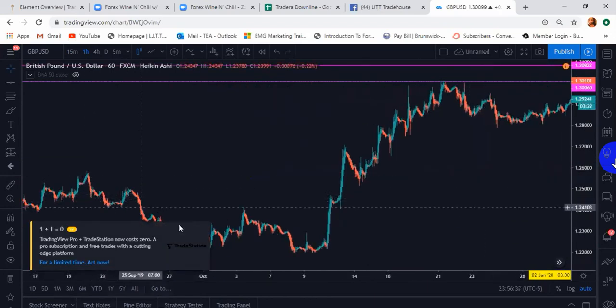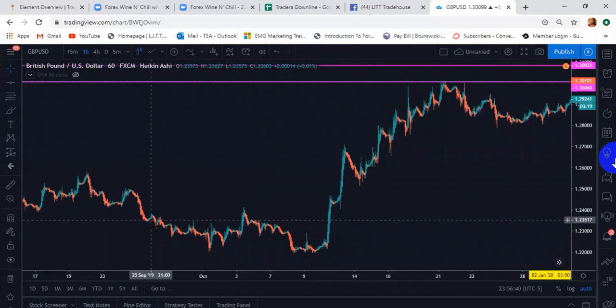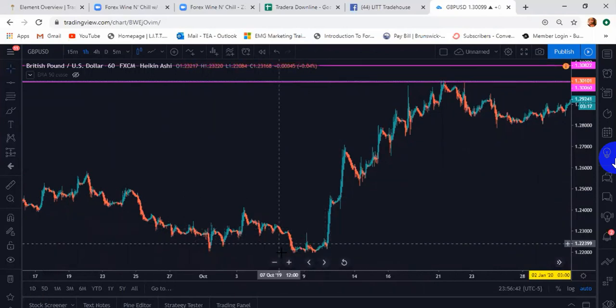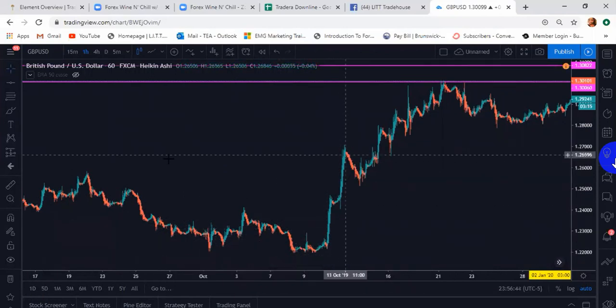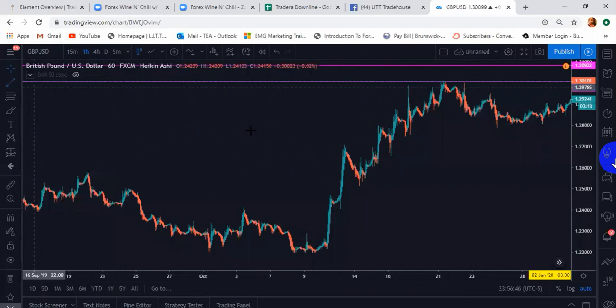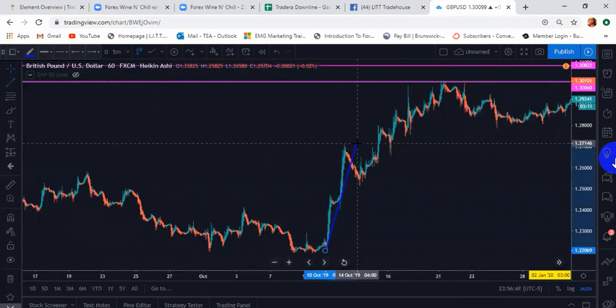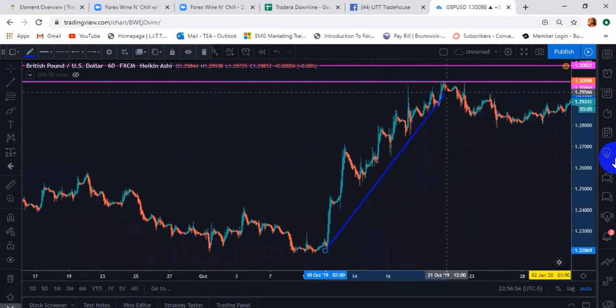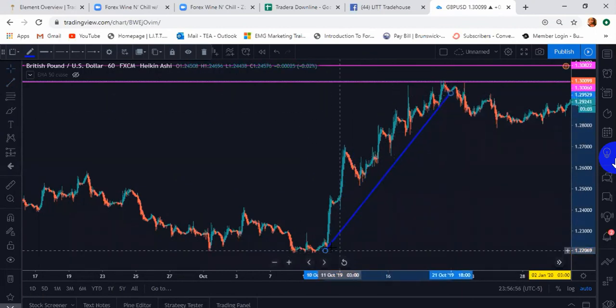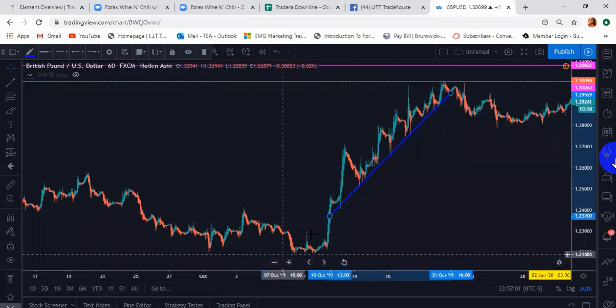Okay, we were in a downtrend, you see what I'm saying? Here. And then we kind of ranged for a little bit here. And then what happened? She went up. So if I had, and this is really zoomed out, but I'm just giving you an example, like if I had a trend line here, let me do it like this. Something like this is just an example. This is not correct, but I see what you're saying.